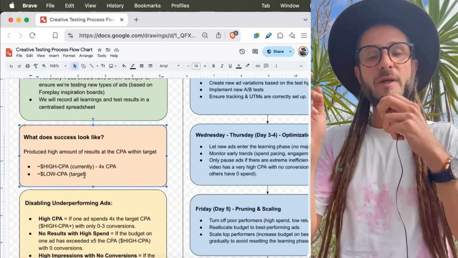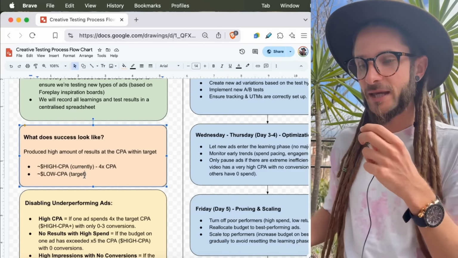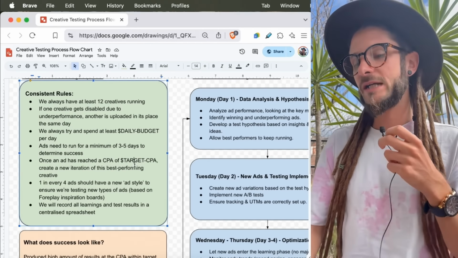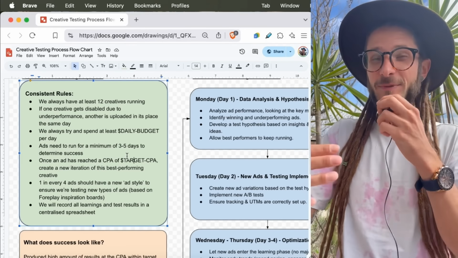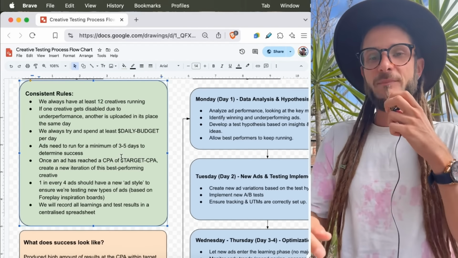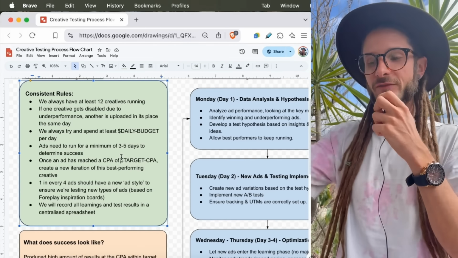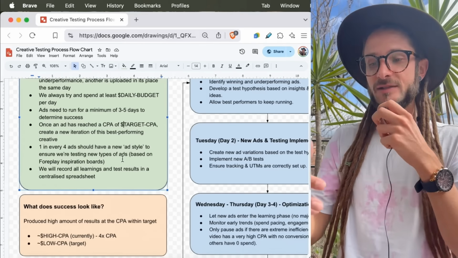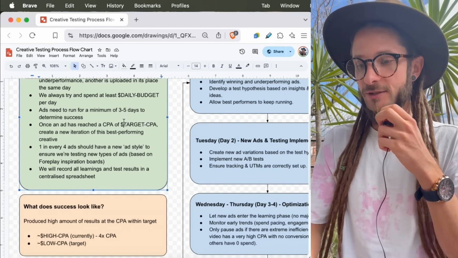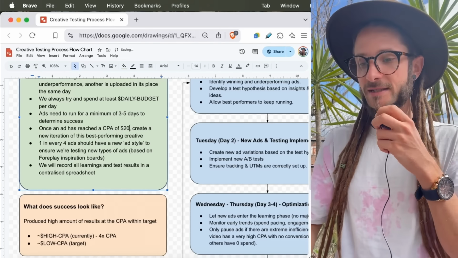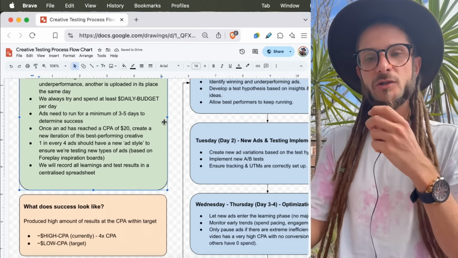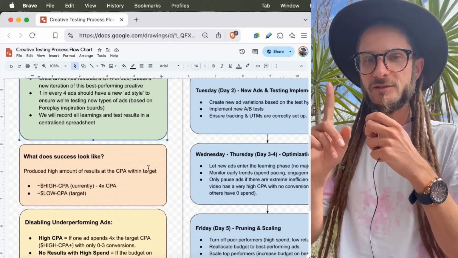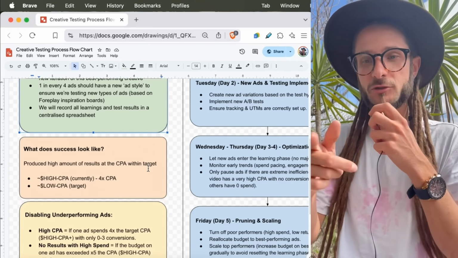You may also want to do another CPA here, just the target CPA. Typically, we know these things already. The target CPA within this framework, we do need to touch on that as well. What is the CPA that we're looking to target? So I'm speaking here about high or low measures of that. You need to also know what the target CPA is. And I'll give you some examples, guys, right? So say, for example, our target CPA is $20 here. So it's going to cost us to spend $20 or less to acquire a new acquisition, a new purchase, a new lead, a new customer, not taking into account the lifetime value, which you will do.